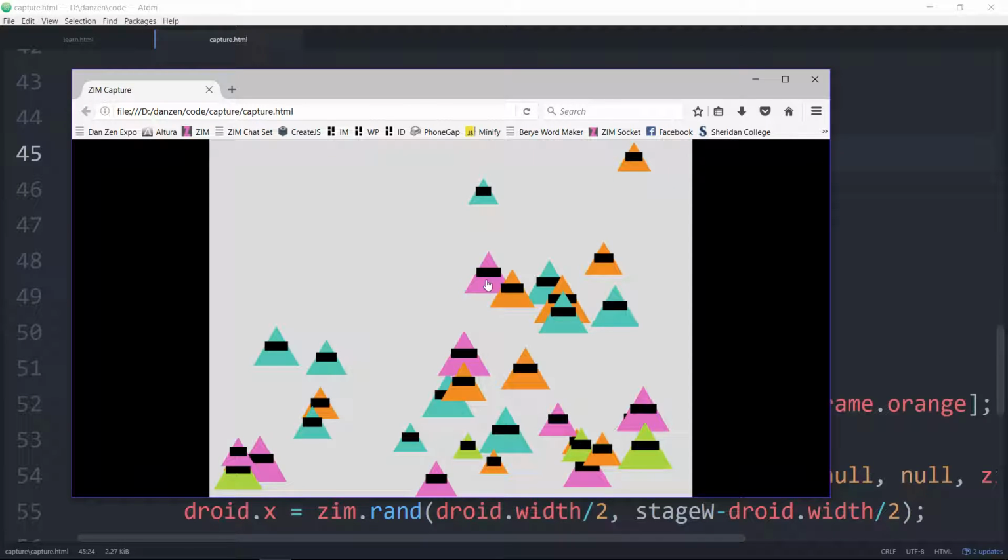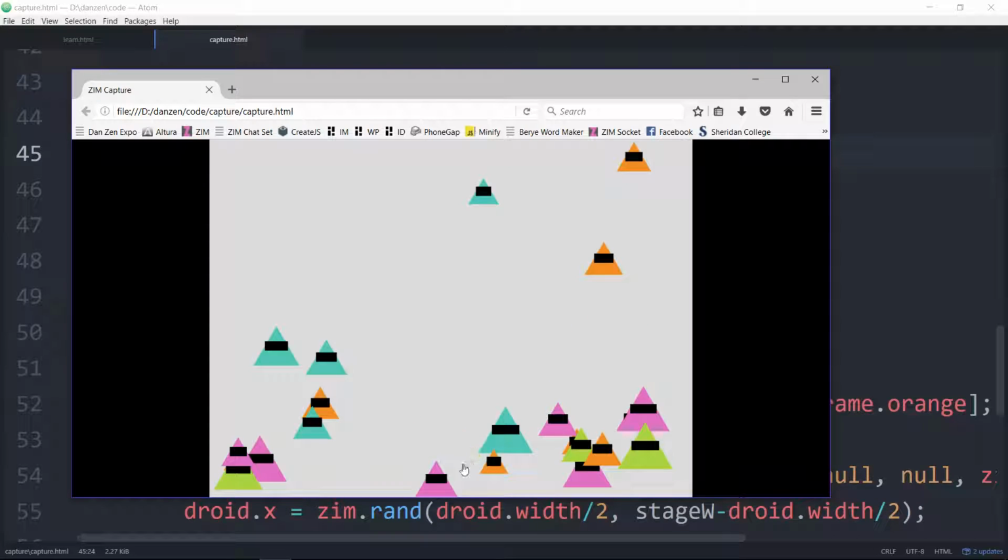Or maybe it's happier, kind of like bubble wrap. I can't stop. I can't stop clicking droids. Popping pimples. Ooh, little droid pimples. No, shh. Missed. Oh, it's so much fun.